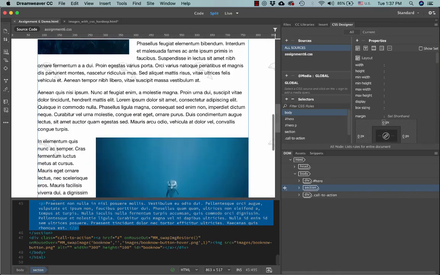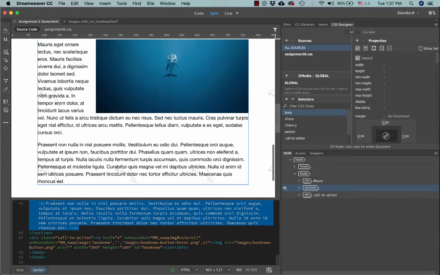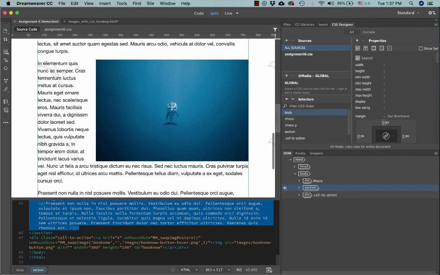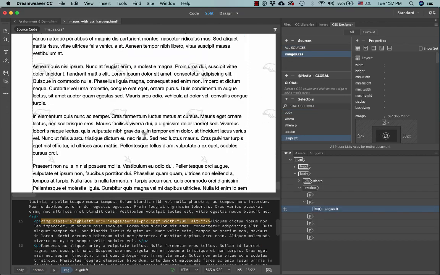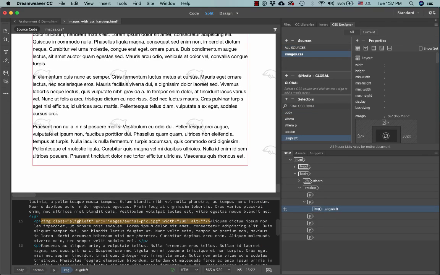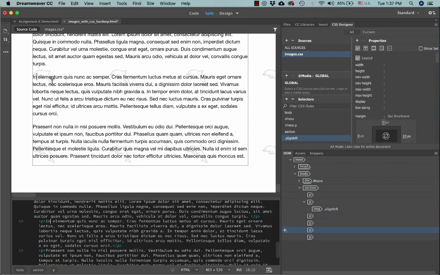My next image comes in at my fourth paragraph and it's wide. Okay. So I place my cursor here. Again, this is in design view. I can do the same in code view, but live view will not be very good for this part.